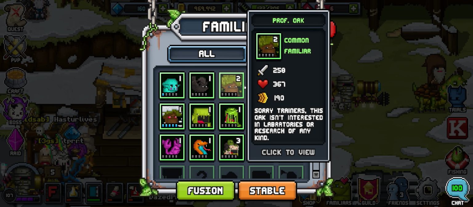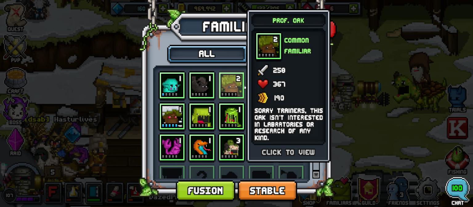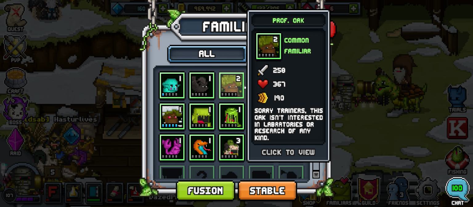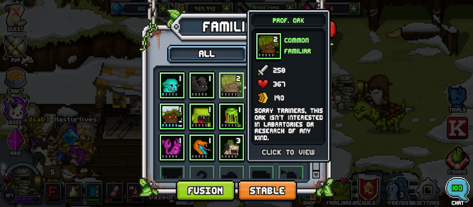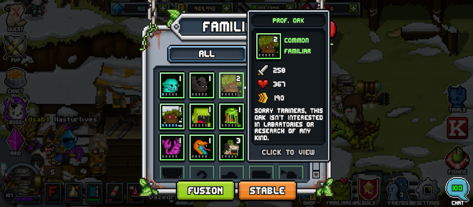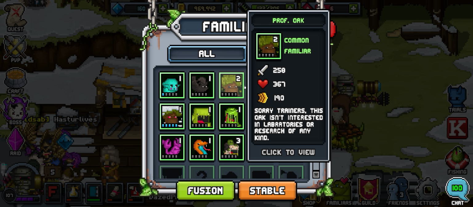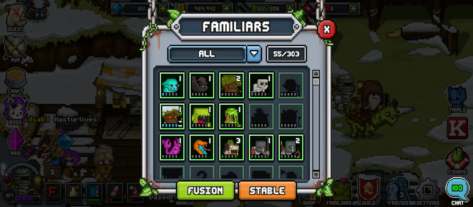So familiars are the guys that you can fight against and fight with. These are the ones that you can persuade. When you upgrade a familiar, it becomes a fusion, and it gets a bonus to its abilities. It gets an attack bonus, and it also gets more stats.